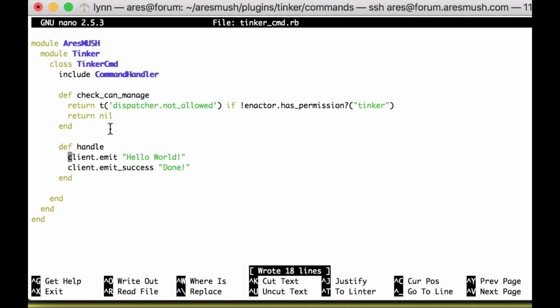The first downside is that the code editors that run on the command line, like Nano, are pretty limited. You can't click around with the mouse or cut and paste easily. It's hard to switch between files or search multiple files at once. They're very basic, which is fine if all you want to do is add hello world to the tinker command. But if you want to do something more sophisticated, like writing an entire character creation system from scratch, the editor is going to get in your way.